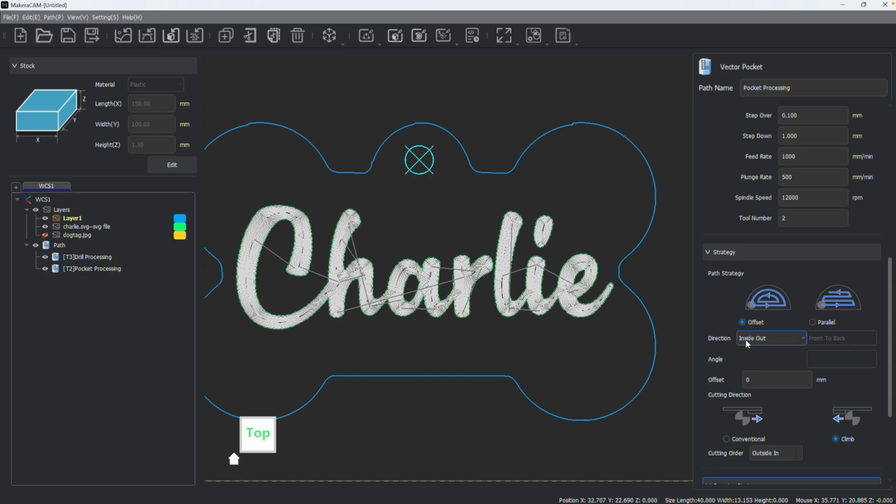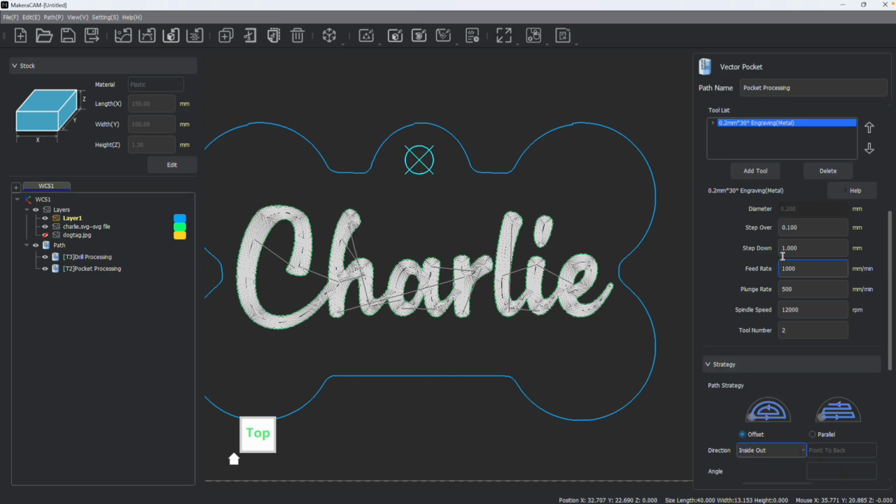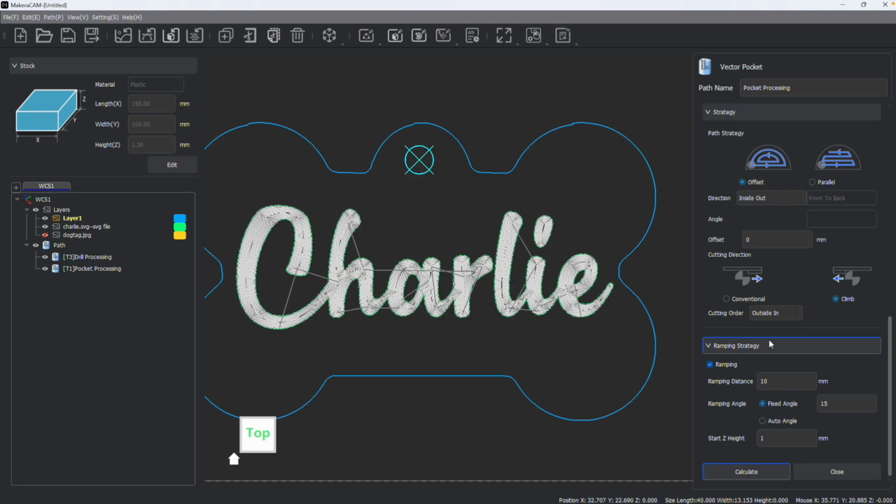I can then calculate this and we should see the toolpath of the bit clearing out the text of our design. Note that the tool number was also set to 2, as this is where I had this tool loaded previously, but I can adjust the tool number again based on the order that I'll be using it or based on where it's loaded in my tool changer.